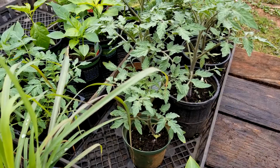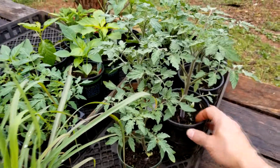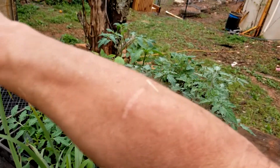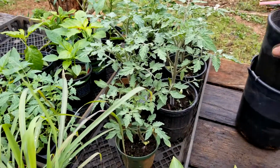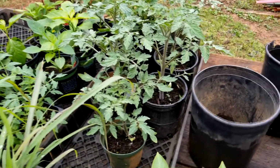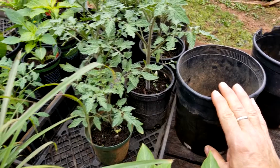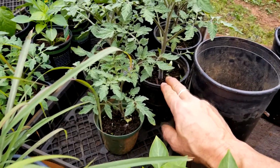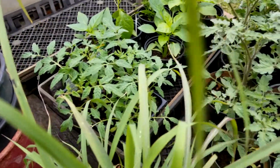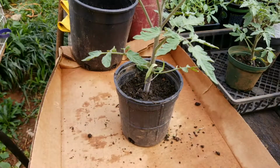The repotting I'm planning on is I'd like to put these tomatoes in 1 gallon pots. So let me get one of them. You know, so that's quite the upgrade for them. And that should carry them until I get them in the ground. But once I get these empty, then I'm going to transplant these other tomatoes. And I also have to transplant these peppers here.